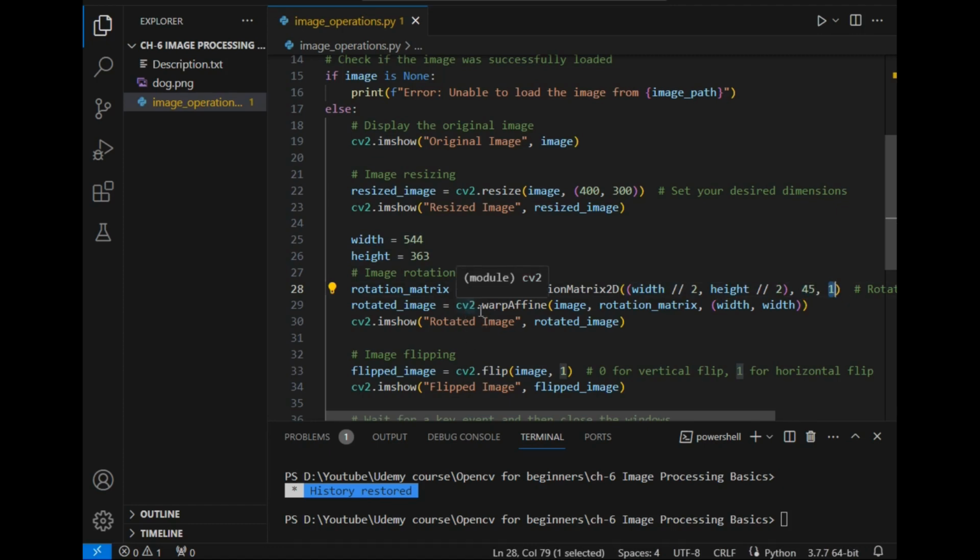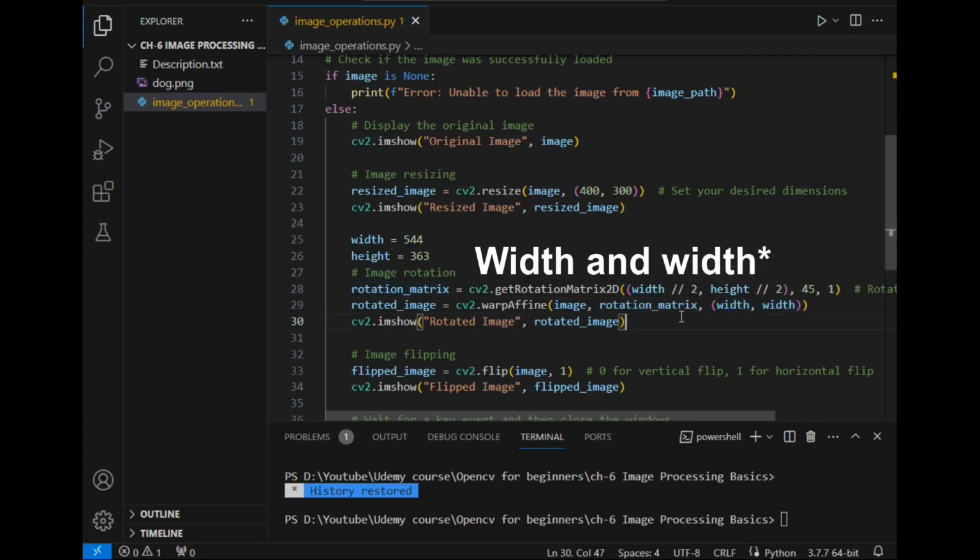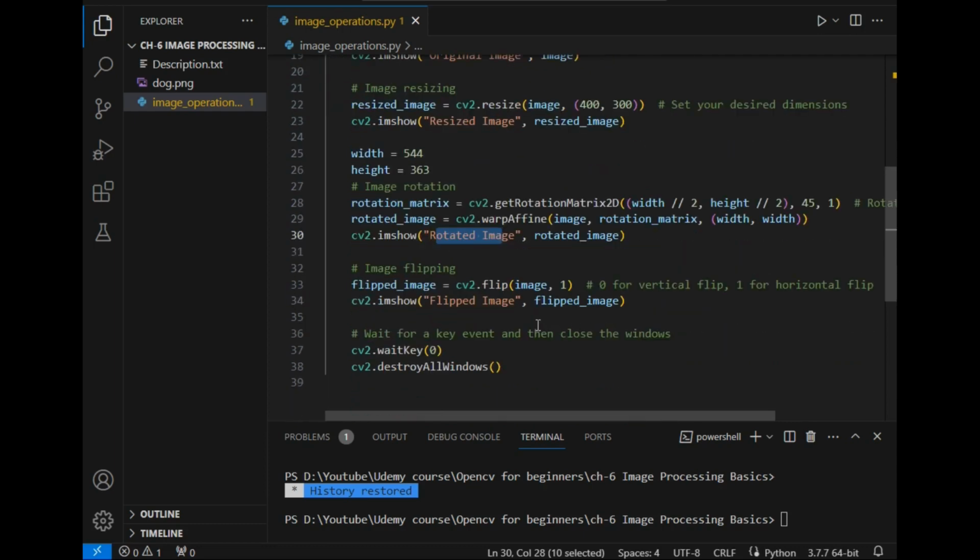To rotate the image we will use the warpAffine method of cv2, which is responsible for rotating the image and making the remaining part black. We will pass the image, the rotation matrix, which is this, and the width and height, which is the actual width and height of the image. After that, we will show the result using the imshow method, and the title of the window will be Rotated Image.